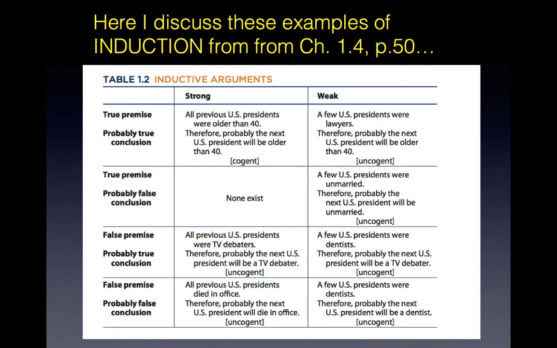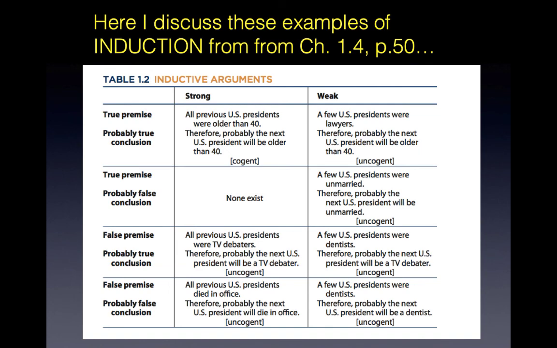All previous U.S. presidents were older than 40. In fact, I think that's a requirement. But suppose this is true. So we conclude probably the next U.S. president will be older than 40. Now look, the law could change, so it isn't necessarily true that the next U.S. president will be older than 40. But they probably will be, in light of all the previous ones being so, and the assumption that if previous ones were, then probably the next one will be as well. That's sort of an implicit, unstated, presumed assumption in this argument. So that's actually a good argument because it's strong and it has all probably true assumptions.